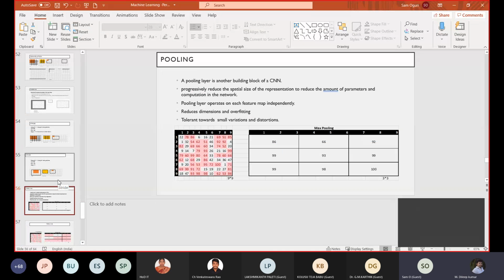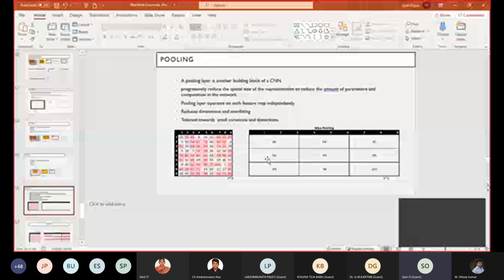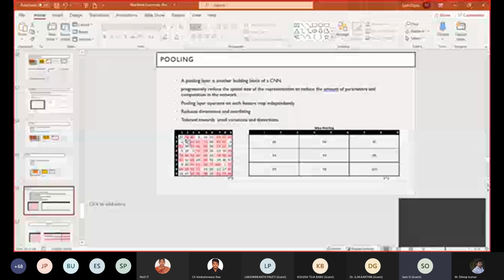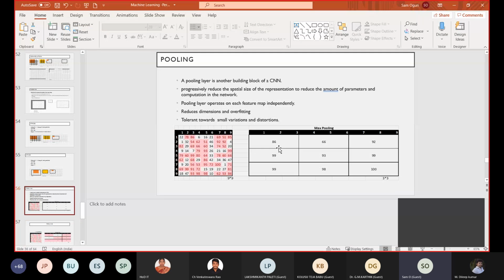Once you do it, then we have what is called a pooling layer. Pooling layer is nothing but, here let us assume it's a 9 by 9 image. I'm taking a 3 by 3 matrix here: 1, 22, 78, 86, 1, 32, 54, and then you do the sum and add it up and keep it in this layer. As a result, your image, which is of original size 9 by 9, has been reduced to a 3 by 3 sized image. So this is what it is called.